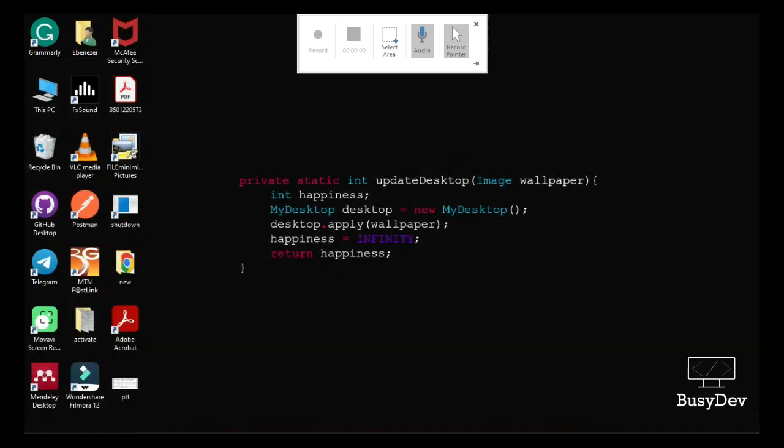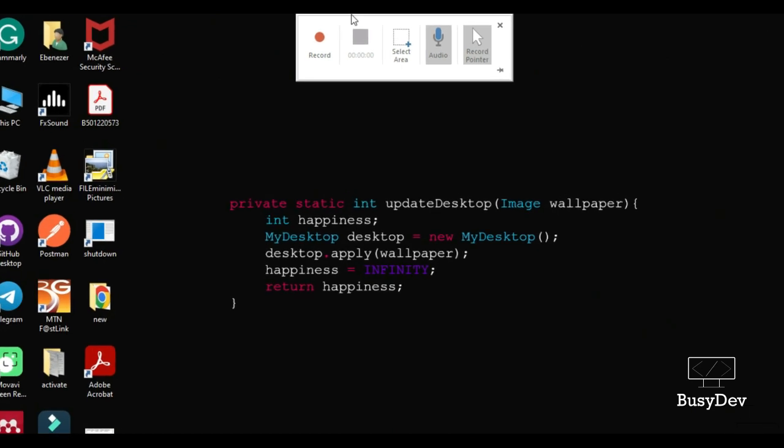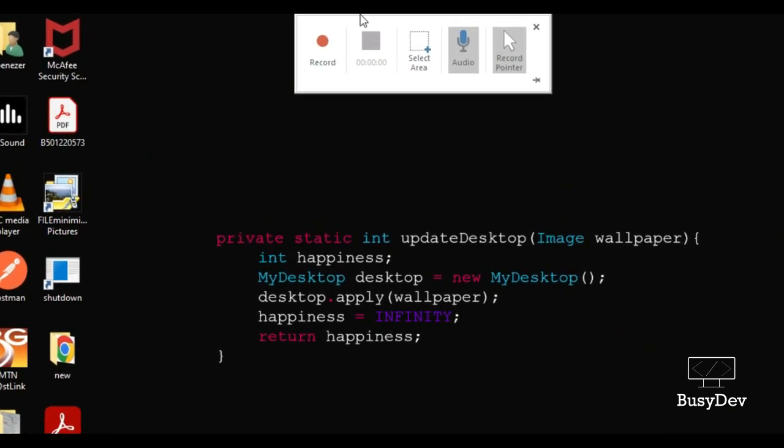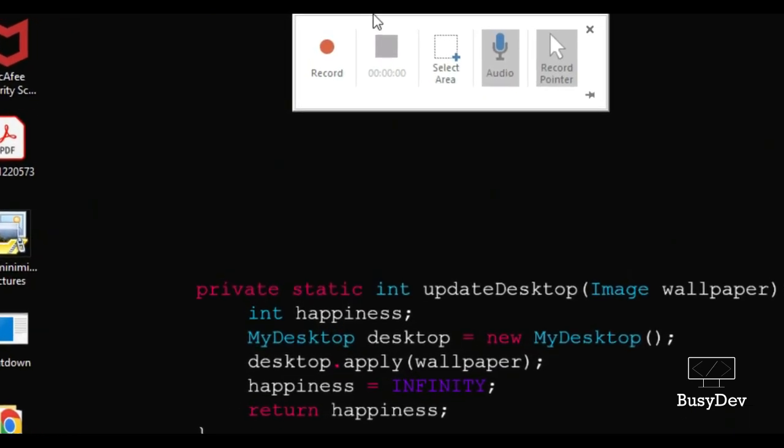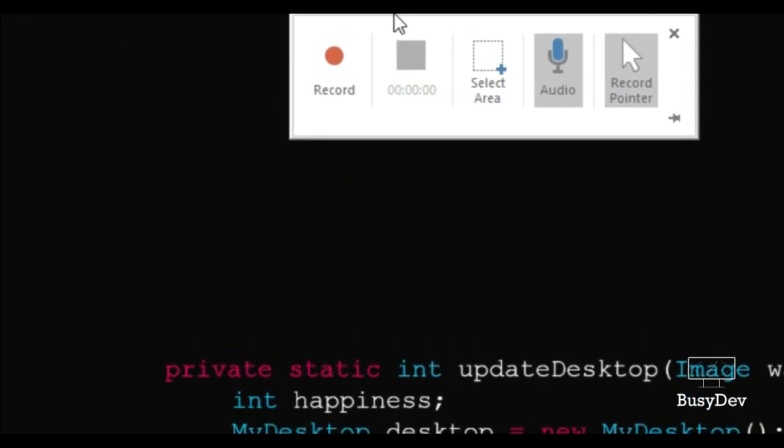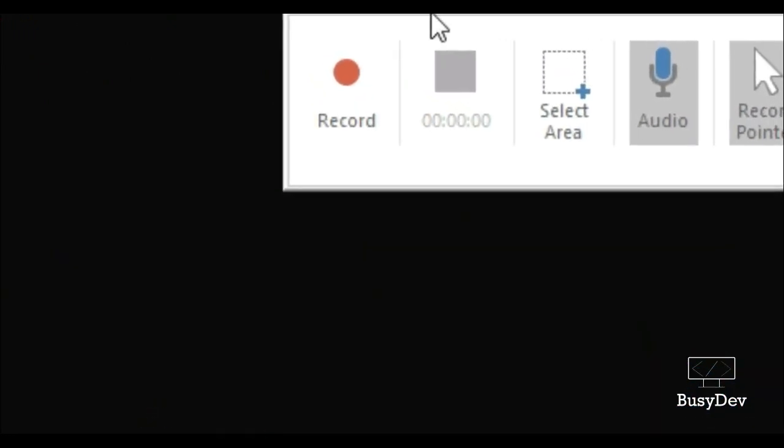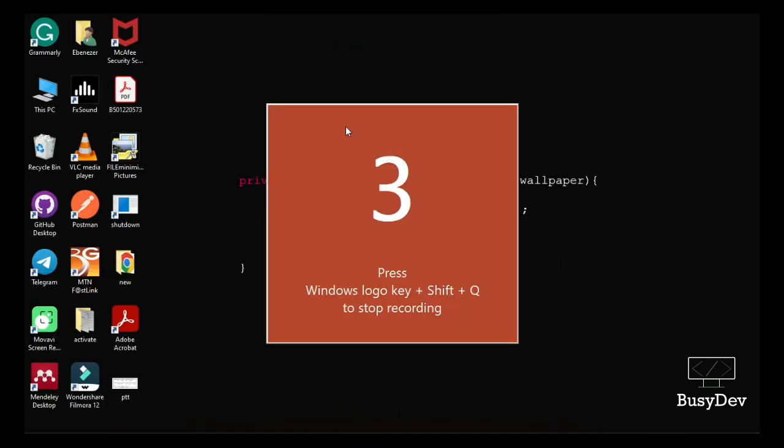If you want to record the full screen, drag your mouse over your PC from the corner to the opposite corner. Just drag your mouse pointer over the screen, and your whole PC screen is going to be grabbed. After you drag your mouse pointer across your whole screen or the portion you want to record, you see there's a record button. That's the red button over there. Just click on the record button and automatically your screen starts to record.